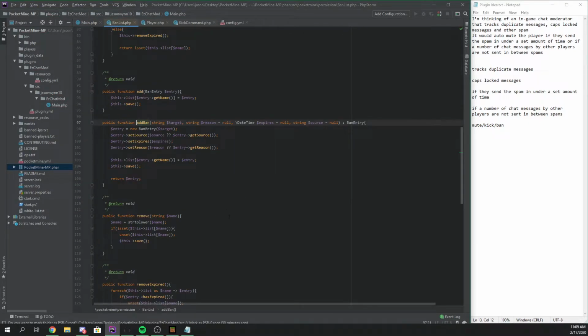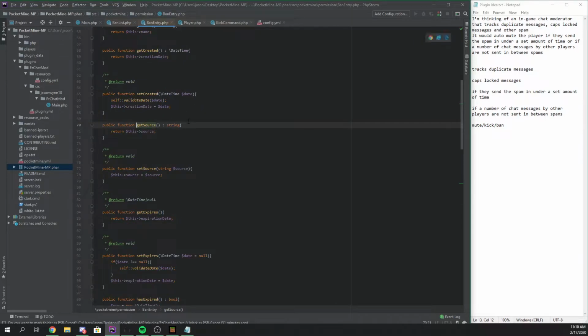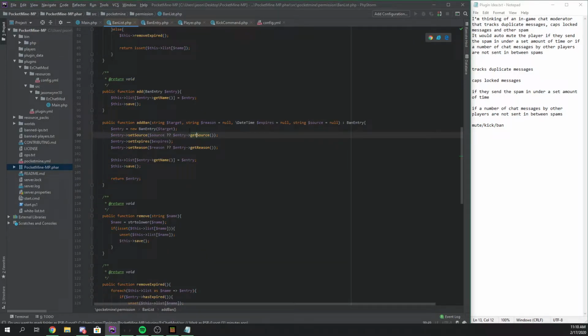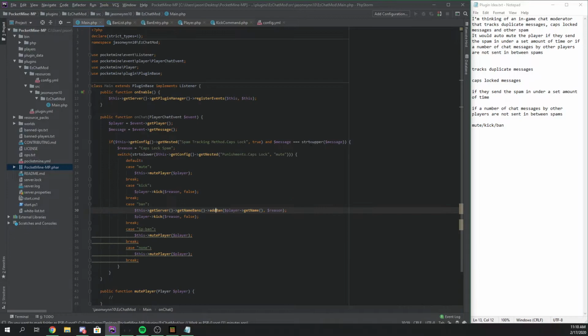Yeah, PocketMine, in case nobody else realized here, there is a built-in expiration system. It's just in the API. There's no manual way to access it, but it does exist. And so if you're ever interested, you can use PocketMine's native system here. There's a date timestamp, and then we have a source. So if it's like a player or something like that, but it's just a string value, you can enter in whatever you'd like. So we're going to go ahead and ban him, then we're going to kick him.